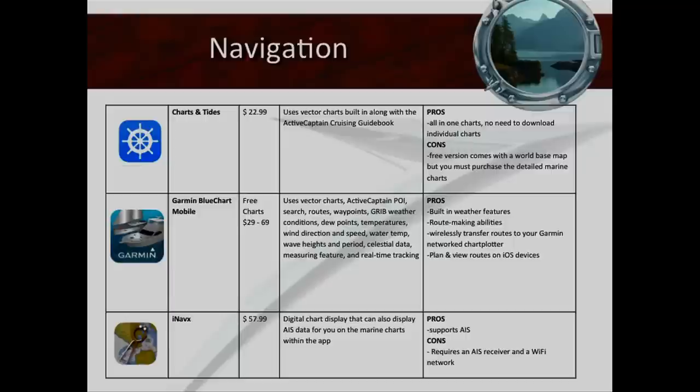You can see that's the most expensive app you can buy, but you're buying a lot, like Nobeltec, on an iPad, okay? Notice that it actually supports AIS. That doesn't mean it's getting AIS without a black box device, and I'll talk about why the benefits of AIS would make sense, especially for someone that doesn't have another chart plotter, right, or anything else. This is the end all be all. AIS on your iPad might be a really good idea.